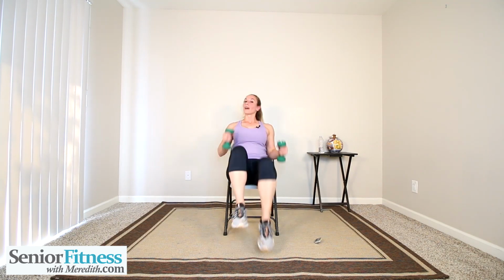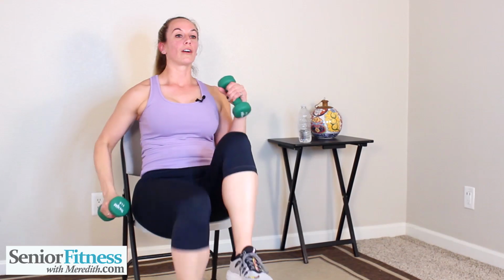Now running. A little bit back in our chair, holding those weights up, bringing those knees up, with a little pause on our fifth one. So when we're 1, 2, 3, 4, pause. 1, 2, 3, 4, pause. Getting that upper body incorporated as well. If that feels okay, upper and lower working together, heart rate goes up a little bit quicker.